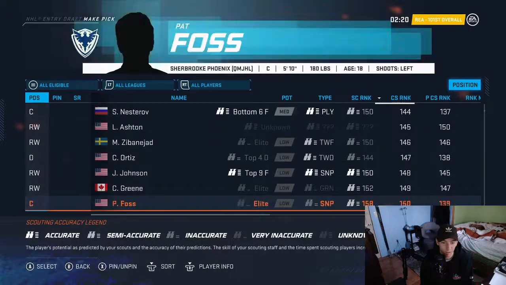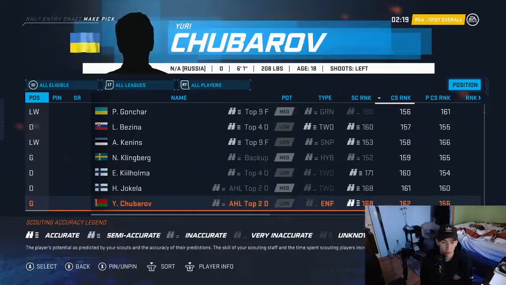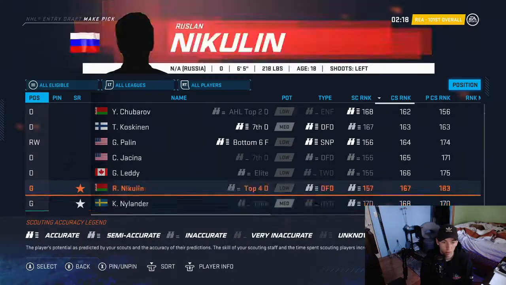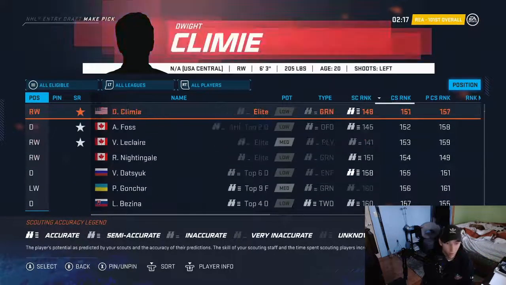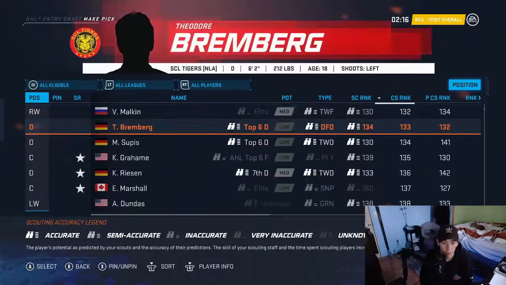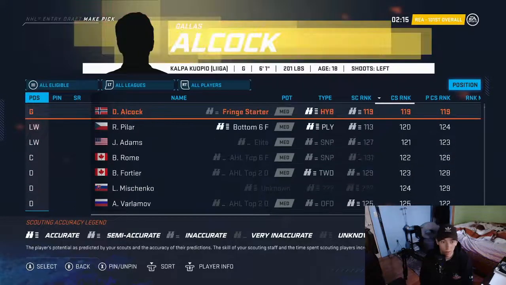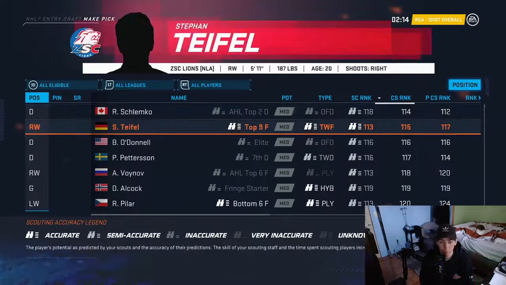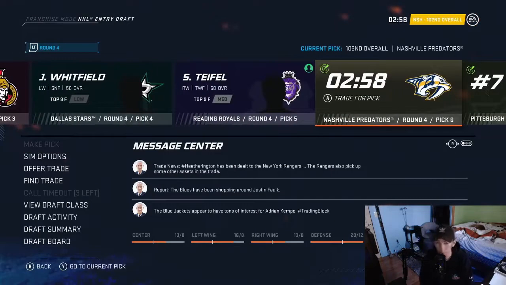Yeah. Really not a lot available at center. So yeah, I think we're just going to take Teifel, go with it. And just go with a more guaranteed pick really here, more than anything. It's a little off the board, but he should be all right. So Stefan Teifel, 60 rated again. Can't complain, and we knew exactly what potential we were getting there.